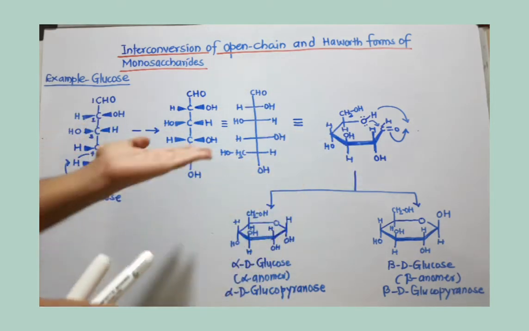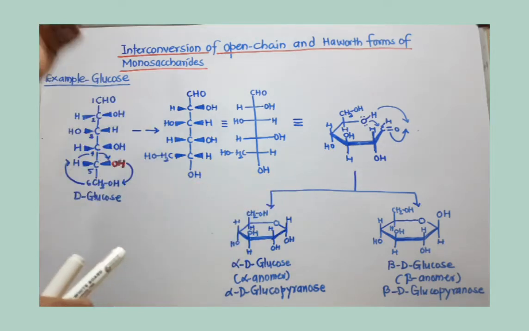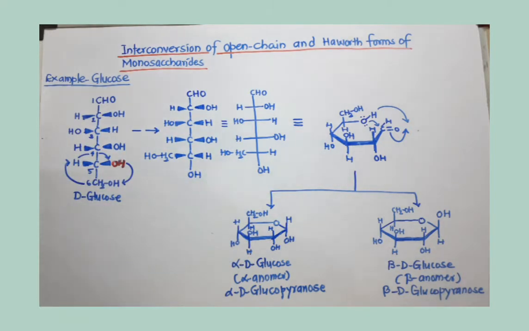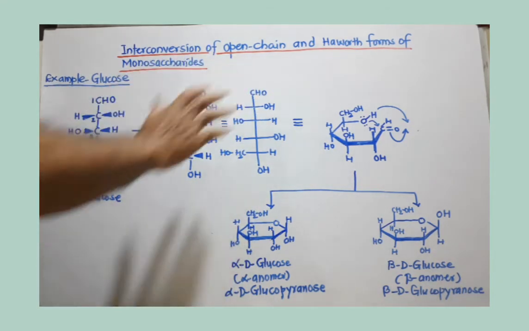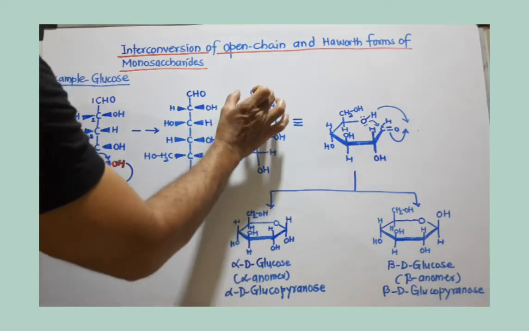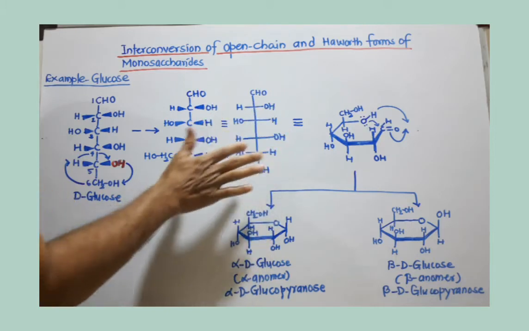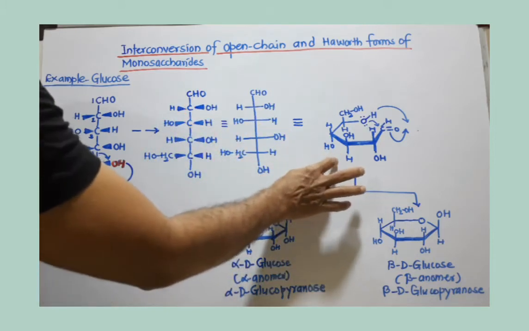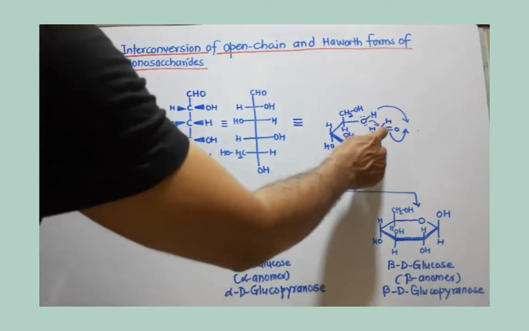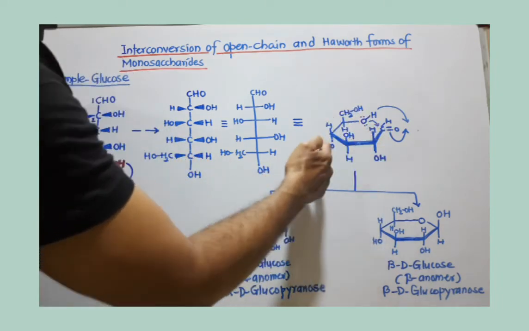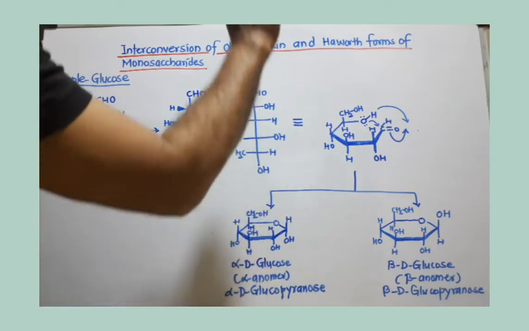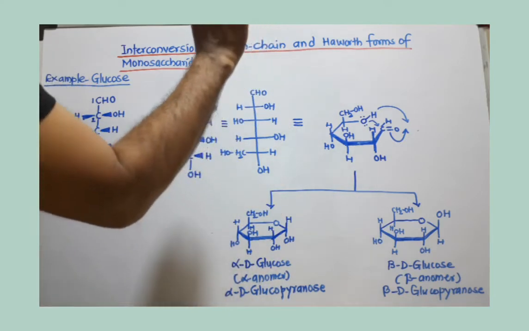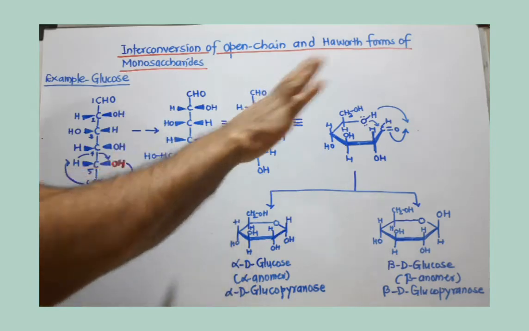That five-membered ring must be a planar ring. Please watch my previous video where I explained how hemiacetal is formed, before watching this video — then you can understand this conversion easily. You have to twist this Fischer projection formula into this format. Bring all carbons and the hydroxyl group onto one plane, onto one line. In fact, the H and OH are lying just like this, above and below, or projecting away from the plane.